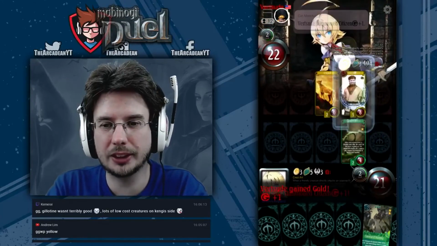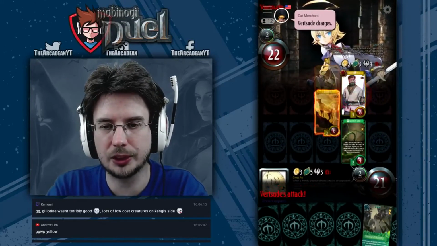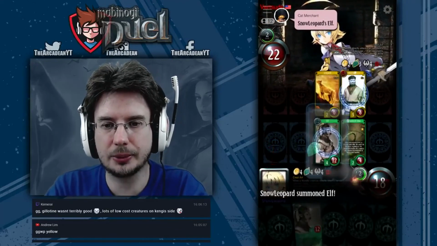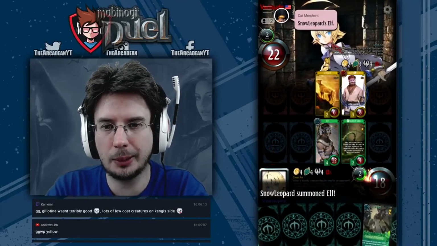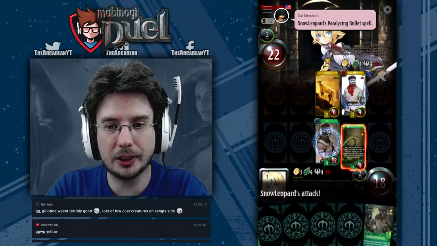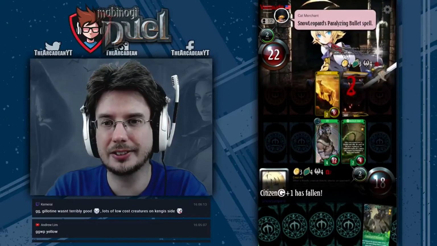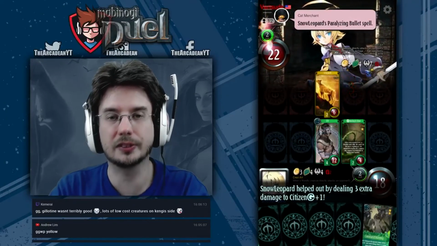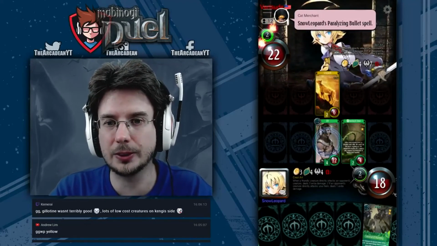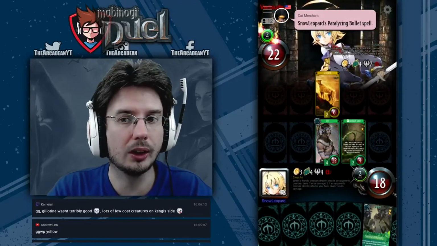Citizen Gold +1 comes out, lands in front of the ambush vine. That will kill Snowleopard's ambush vine unless he decides to answer. He drops an elf in front of the leopard, because of course now the elf will take care of that immediately. Paralyzing Bullet comes out. That is going to weaken the citizen enough that it dies. However, of course, thanks to Citizen's ability, it will put some light resources into Vertsude's camp pool, basically.